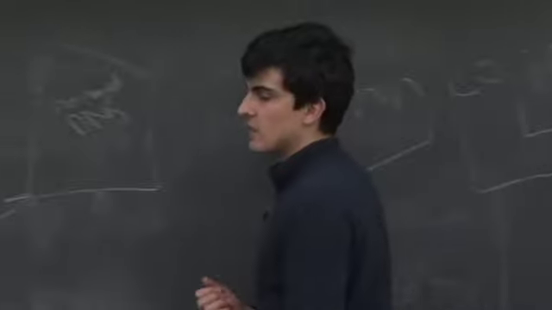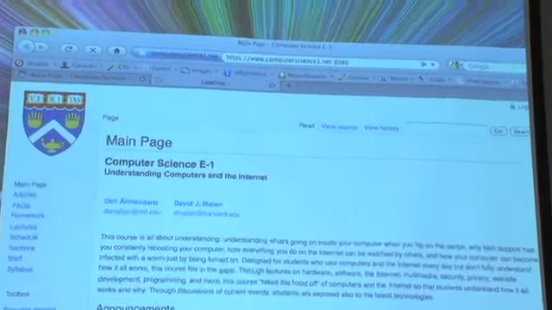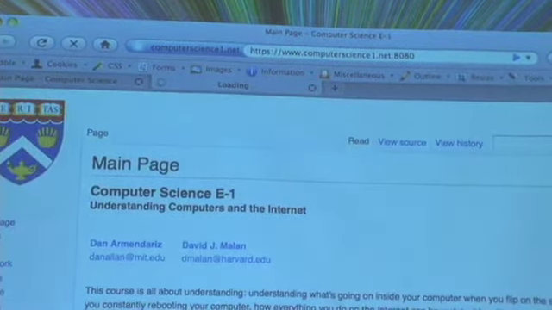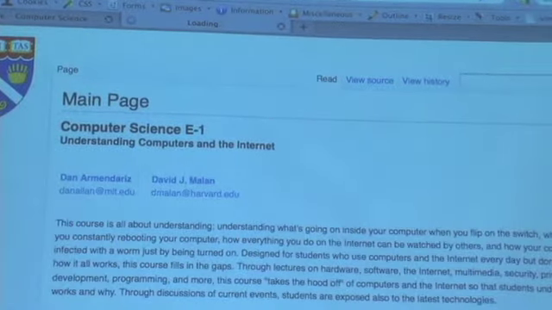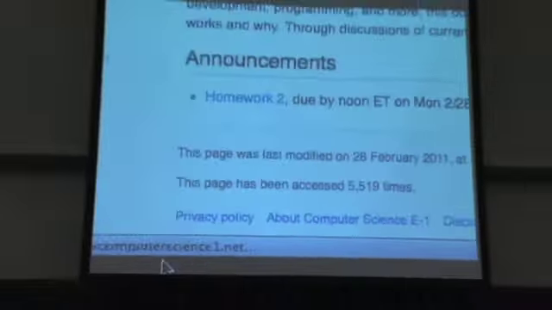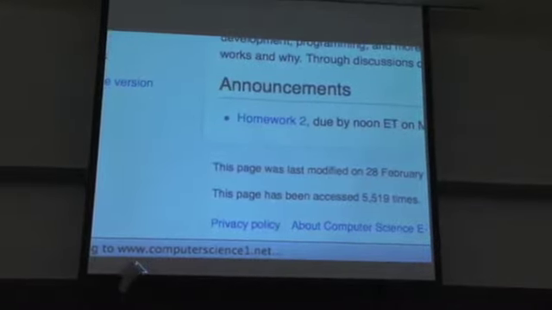Now in this case, if I were to hit return, we're not actually running a web server on port 8080. So what's going to happen is probably it's going to eventually time out, I hope, and it won't actually load up this page. Notice that it's saying it's connecting to computerscience1.net, but now it's connecting to that port specifically, and because there's no server operating off of port 8080 on our server, computerscience1.net, nothing is going to happen. Eventually it's just going to time out.